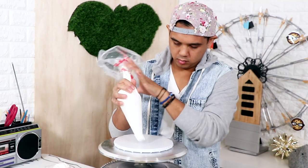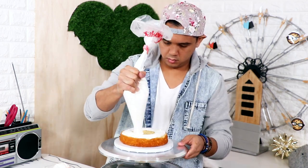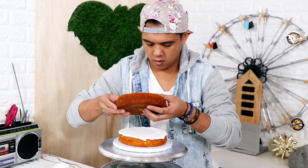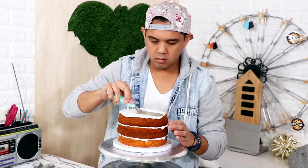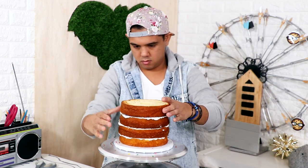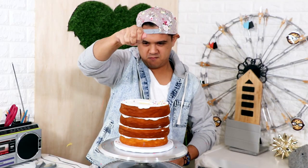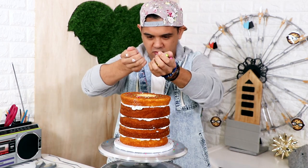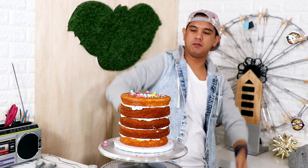Now let's get to the last birthday cake. I wanted this last cake to just be super generic — very sprinkly and white, what you would find at any kids' birthday party. So I'm starting with vanilla cakes, just adding some white icing into the middle. I forgot to add sprinkles to the first layer but I did add them to the second layer and every layer after that. Make sure your oven's hot — these cakes are sunken in, I'm sorry. I know I'm supposed to be a professional but I'm not a professional when it comes to baking. I didn't even set a timer; I just wait till I finish two episodes of The Office and then take them out. Now there's a hole in the middle of all my layers so I can add some sprinkles and some sixlets into the middle of the cake. Fill it to the top.